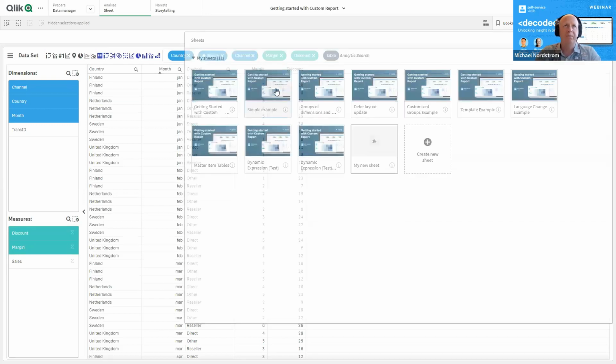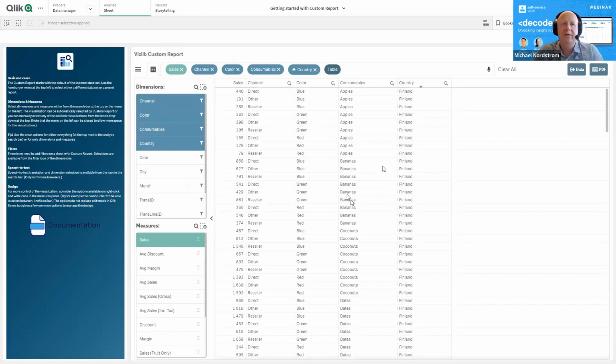As an end user, I'm going to show a few things that perhaps not everyone is aware of. So the functionality inside the custom report for the end users. First of all, we have the concept of how this is built and how it works. So the areas around are there to select your dimensions and measures. So everything outside the visualization or table itself is how we control the visualization inside. This visualization inside, it could be a table, could be a bar chart, could be one of these many different types of visualizations. They're created on the fly. So nothing is being calculated unless we make selections and tell it to visualize it.